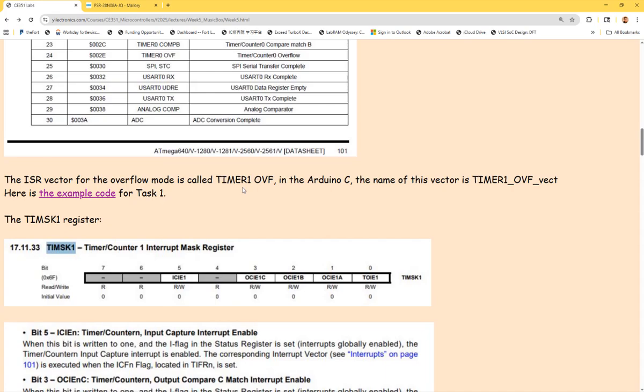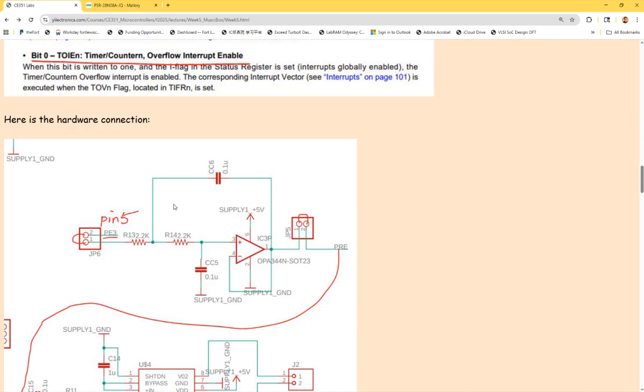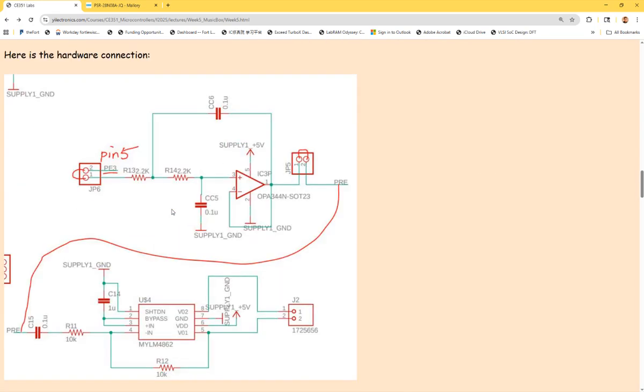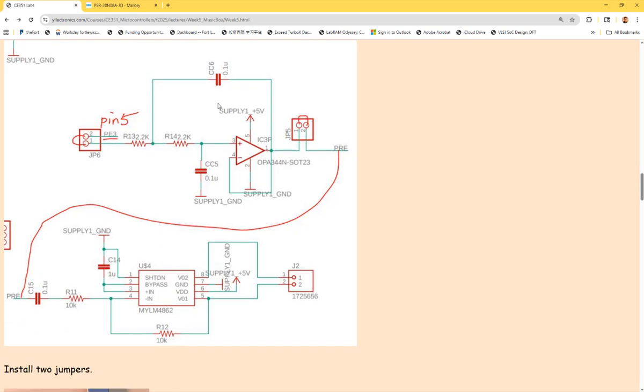Okay, number 5. To answer question number 5, we have to look at the schematic. So here's the schematic. We are engaging that low-pass filter in here. It's able to get rid of some of the noise. It's not actually required, but we decided to do it. So there are 2 jumpers you need to install on the board. One of the jumpers is not really just 2 individual header pins on the board. It's being put in the same row as a long row of header pins. It can be a little bit confusing.